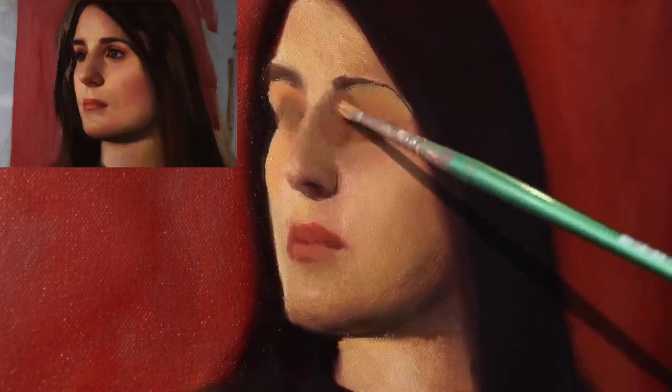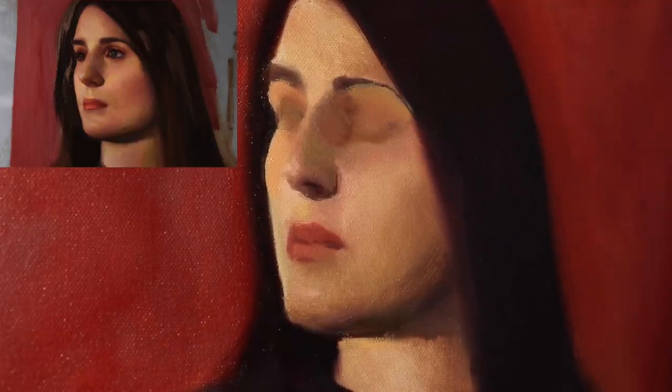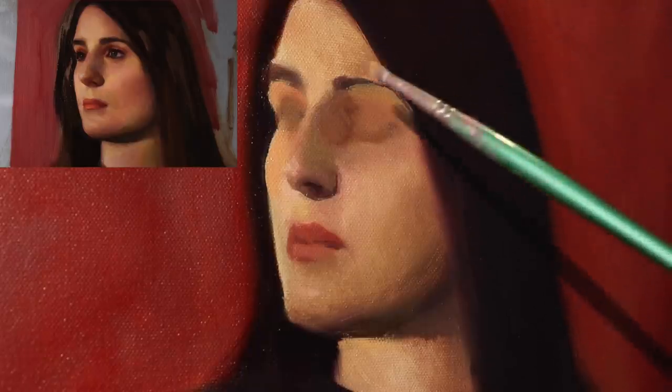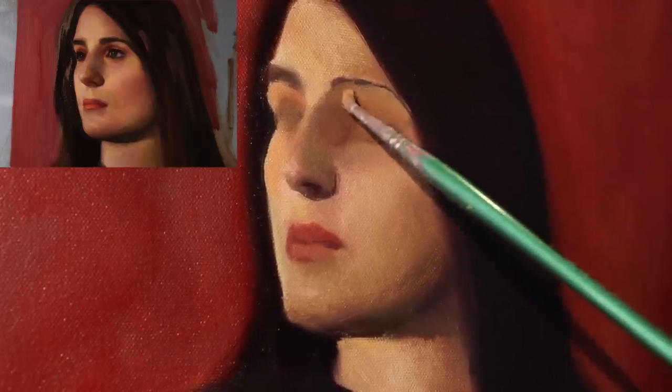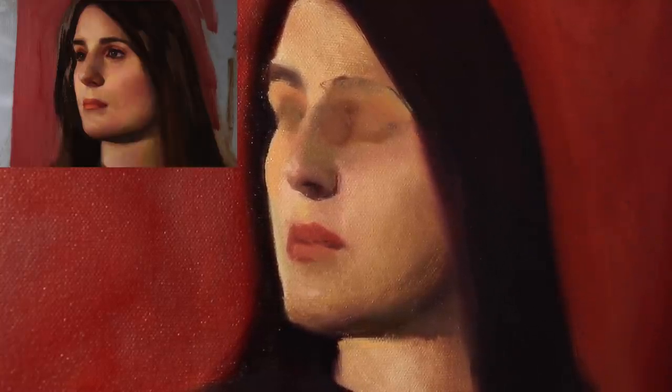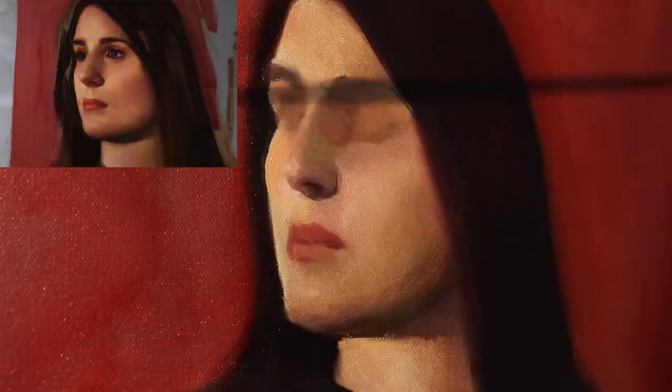Okay, the next thing I'm noticing is this angle. Notice the angle there between the eyes. Maybe it wasn't wrong in the photograph. Maybe I just messed up when I was painting before, it could be. But anyway, there's much more of an angle. I'm going to use the shadow. So there's much more of an angle like that.